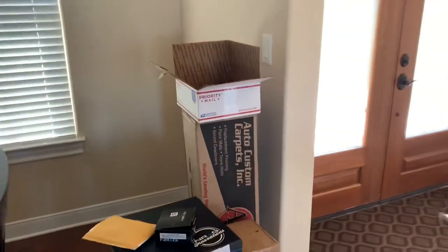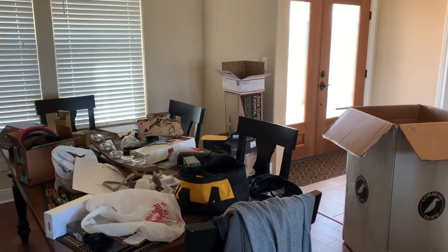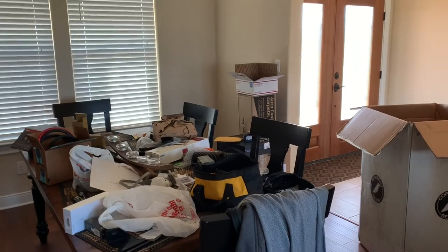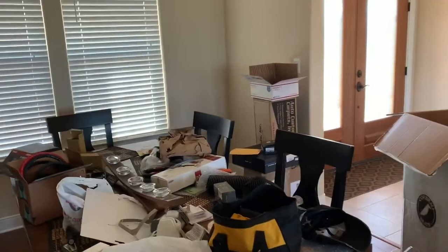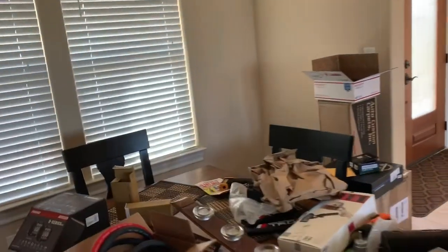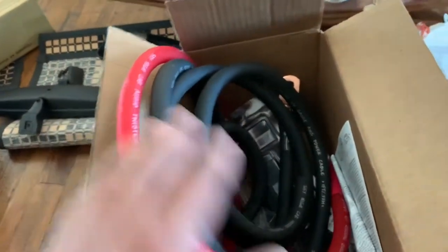First of all, see the mess I got going on in the dining room, and my wife is pretty mad. She wants me to get all this crap out of here. But it's off my truck, and I haven't worked on it. So one of the first things that I'm gonna do is put this Big 3 kit.